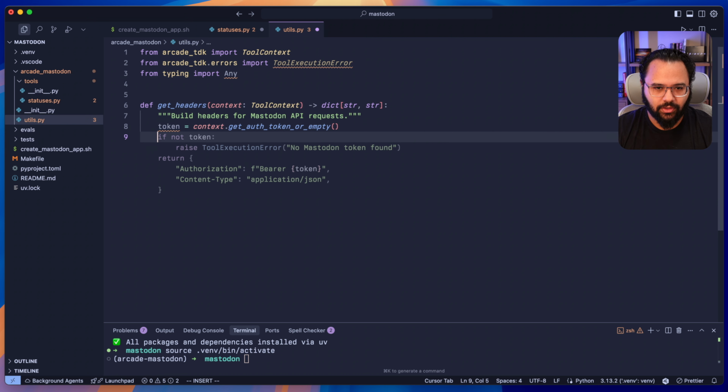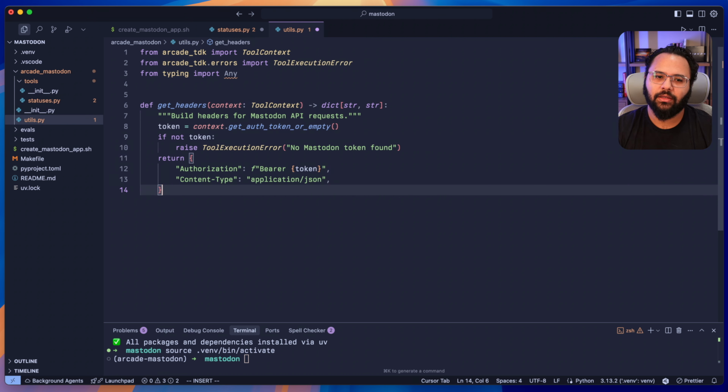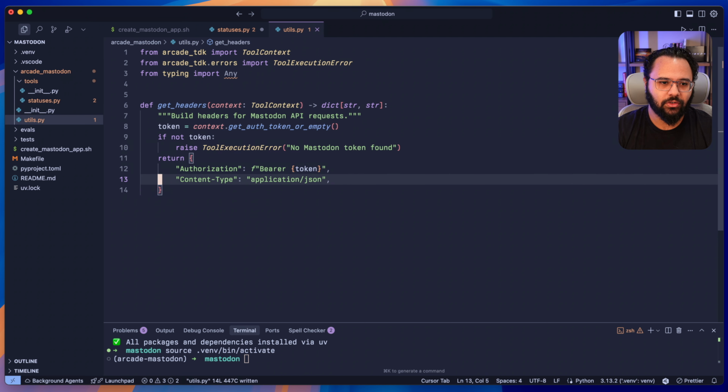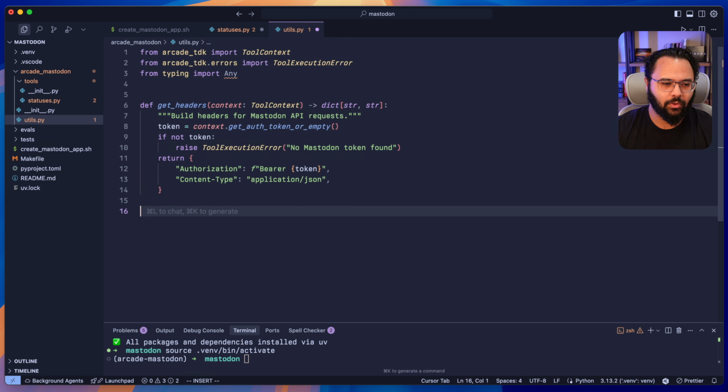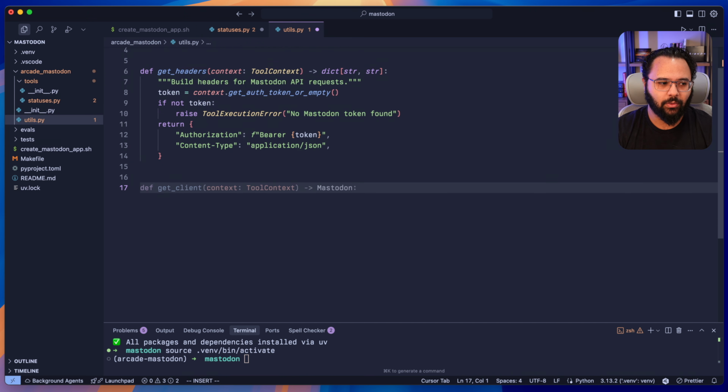So if not token, that's correct. If we don't get a token, we have a tool execution error. Otherwise, we get the value and we use it as a bearer token, and we need to set the content type to application/json. So this is correct. That's our first function.